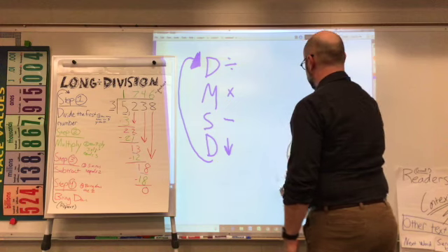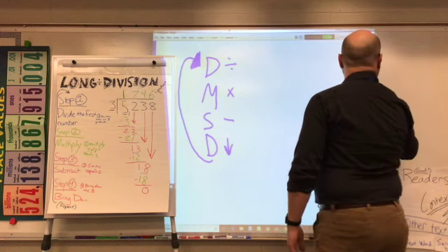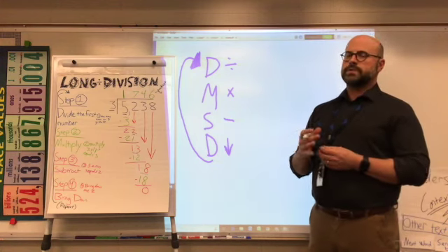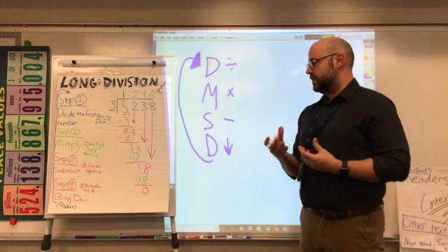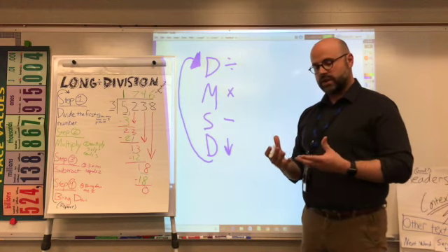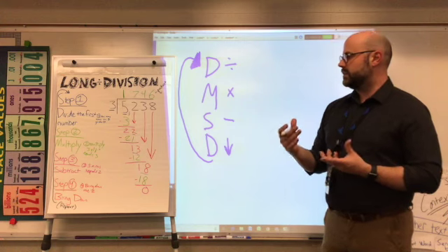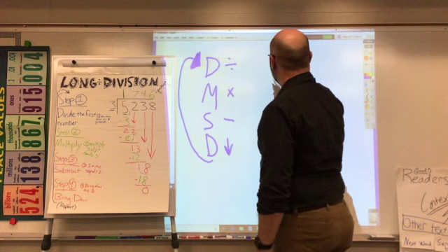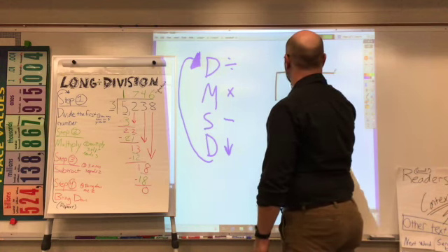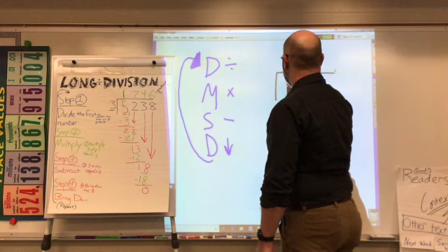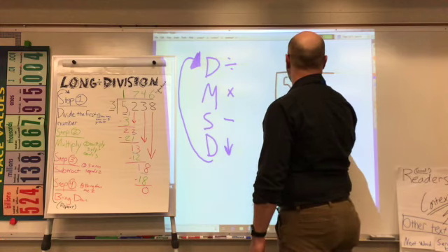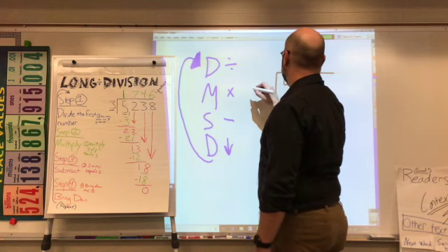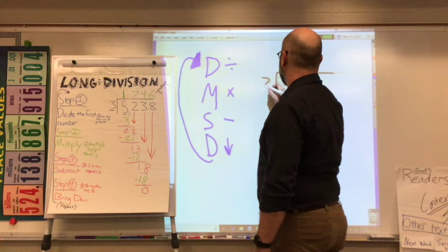Alright, I want to do one more for this lesson. And this lesson is mostly just so you guys can see the steps in process and work and action. And I wanted to take it down a notch. 2 and 3 digit numbers, not 4. Let's do a 3-digit one just to see it in action. Let's do 564 divided by 3.